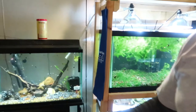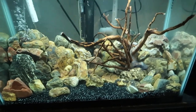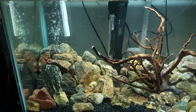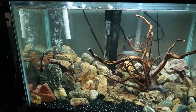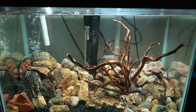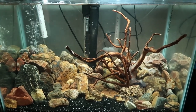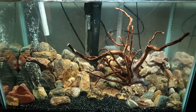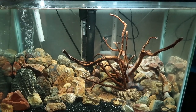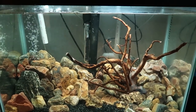I have decided roughly what I want to do with the 20-tall and this nice rocky aquascape. I'm not going to tell you what it is yet, but I want you guys to guess what you think I'm going to do with this tank. I haven't worked out all the particulars of the stocking, but I have picked out some specific species and have the overall concept. Let me know your guess in the comments below.